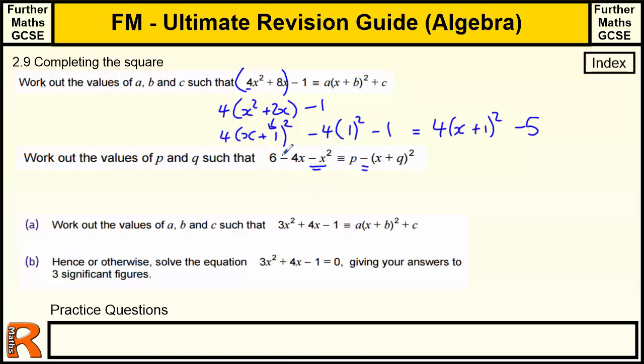So essentially what we're doing is we're factorizing out a negative 1. So we've got 6 minus 1 lots of 4x plus x squared. So I've taken the negative out of that. I've taken the negative out of that. So these become pluses. Let's just rearrange that so that it's... We don't need the 1 because times by 1 is just the same as having negative there. So we've got the sort of negative form here. And we have it this way around x squared plus 4x.